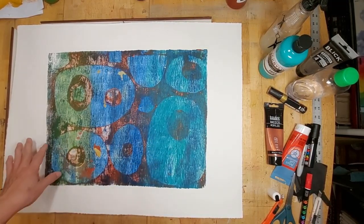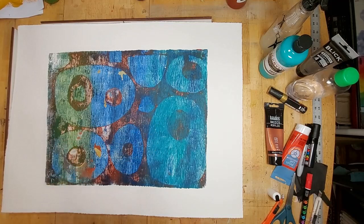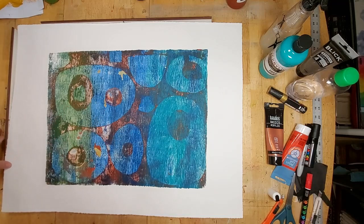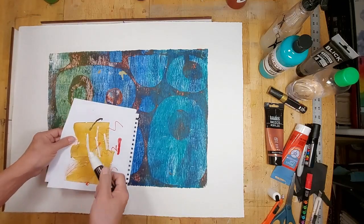This is the third ghost print, which is a dark blue, and it has some teal and some green and some very light traces of copper. So I thought I would place some white marks first.